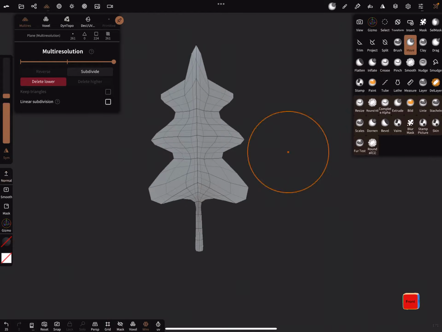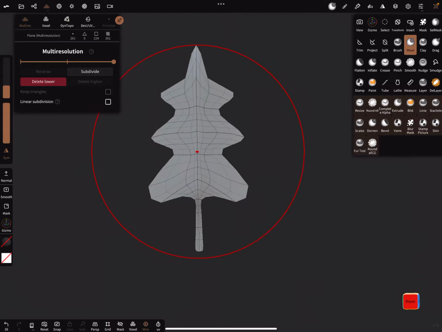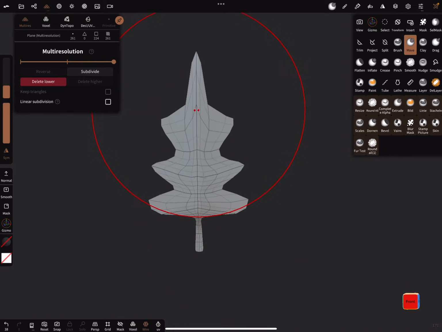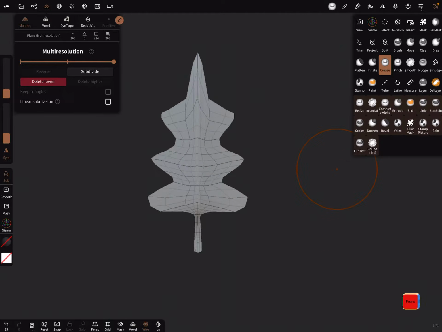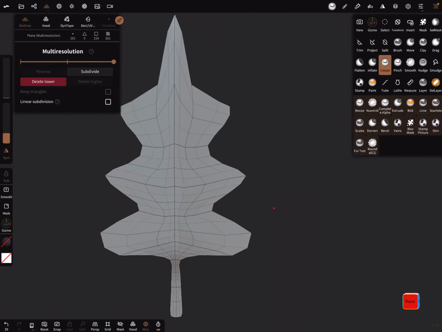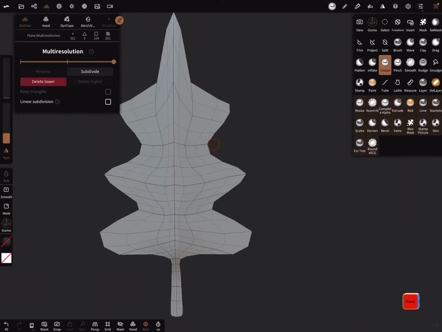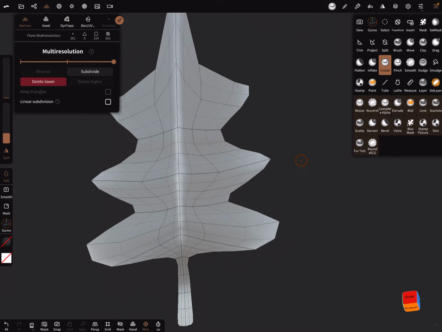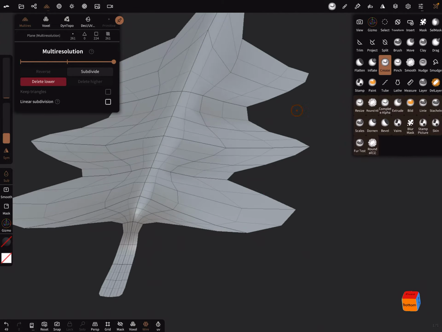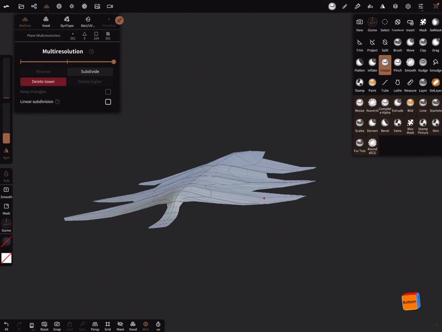And you can use the crease brush in these directions and brush a little bit to give such veins, or I think that's the word for it.